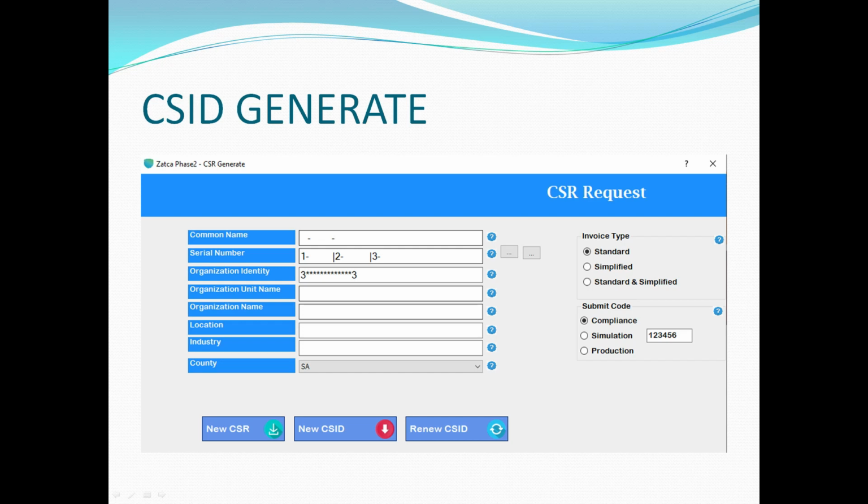Also, if you want any help, you can click on the help button. You can get help about that specific field. Then click on the new CSR button. Once you click on the CSR button, you will have certificate and private key text boxes. Save this information as text files. It will be useful for future invoice creation. Next, once you create a new CSID, you will have a public key and a private secret key. Also save them. They will be helpful to submit the invoice to the portal.